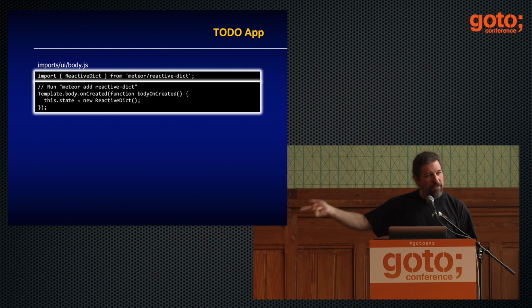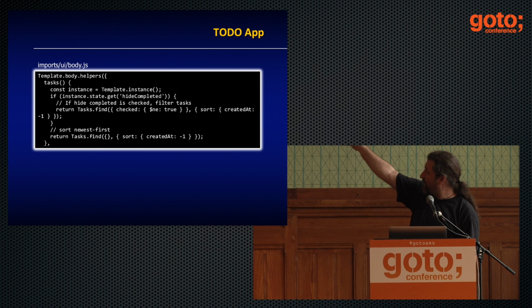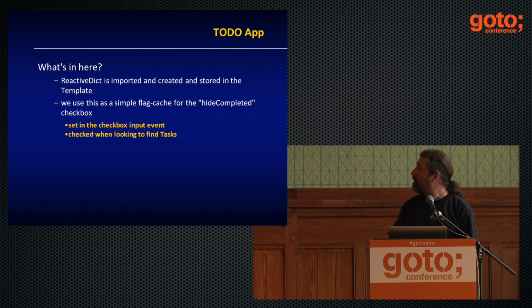I don't actually want this to be on the server-side database. This is kind of a client-side cache. And so a reactive dictionary is basically a key value pair that has some reactivity to it. So that now, if this has in fact been checked, I want to hide it, so I add it as a hideCompleted, and then I check that value periodically. Instance.state.get, if this task has been hidden, then I don't want to display it. I don't want to see completed items. Again, this is reactive, so as it updates, it'll automatically update the user interface as well.